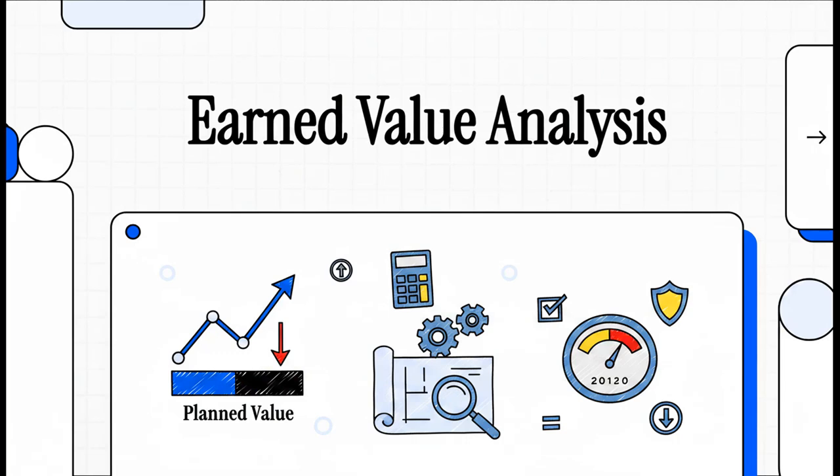All right, today we're going to do something super practical. We're going to take a project, put it on the exam table, and give it a full health check. The tool we're using? It's called Earned Value Analysis. We'll walk through a real-world example, step by step, to figure out what all those numbers really mean for a project's future. So let's just dive right in.